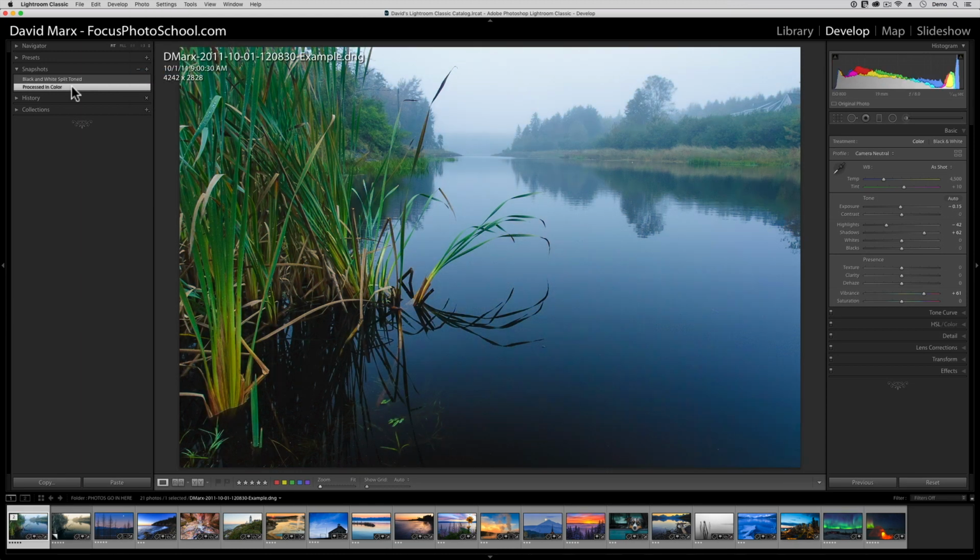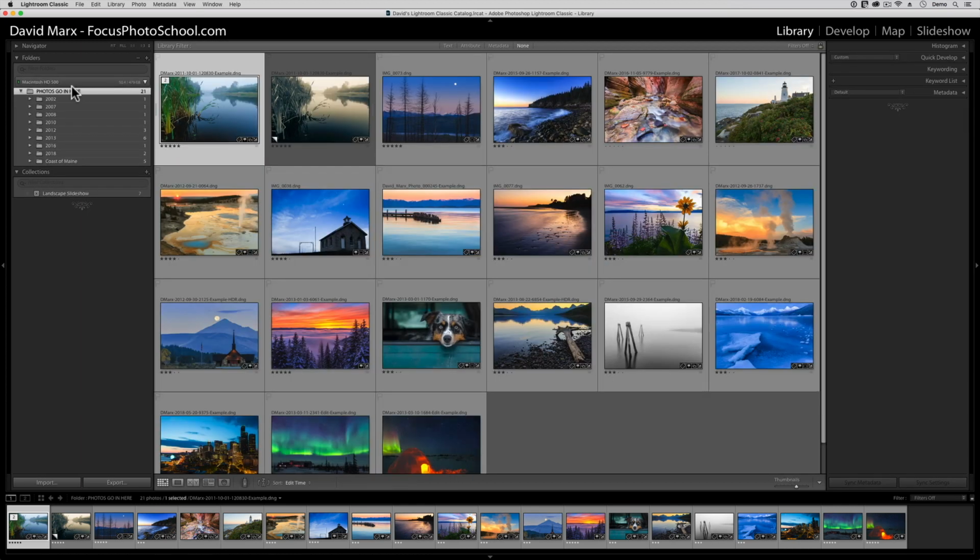Create a snapshot for each virtual copy that matters, and then when you go G for Grid again, you should see two different images, one with this little page upturned symbol in the bottom, and one without, or more if you had more than one snapshot. Now, although snapshots won't transfer over, virtual copies will. That was easy. And again, if you've never used this feature in Classic, then you have nothing to fear here.